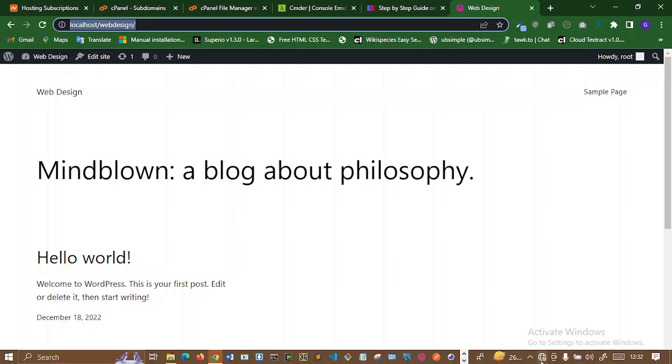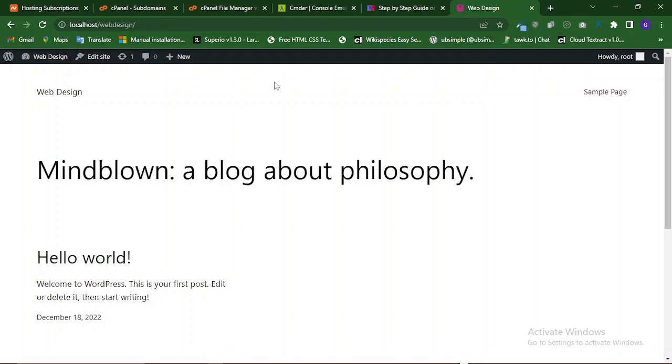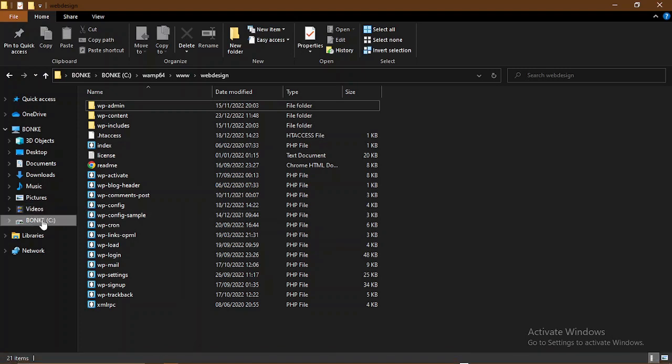Now you don't need internet access. You can see I'm not connected. I have my hotspot, but I don't want to use it. So we'll be using our custom domain name in a localhost offline, and it will look as if we are using internet access. We are working live, just like facebook.com, but mine will be ubsimple.com. So that's the beauty of what you're about to learn. This is why you are watching this video, to learn how to set up a custom domain name. So let's jump right straight into it.